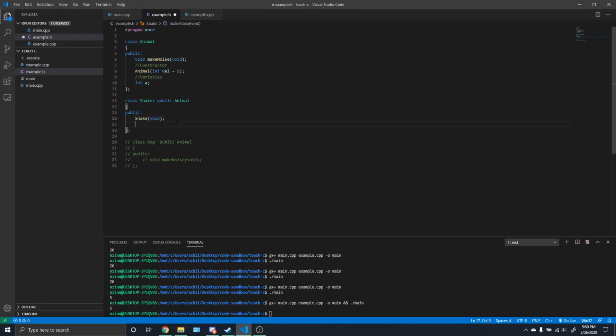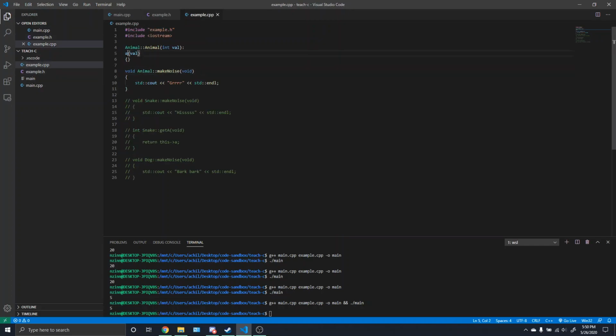Let's make a snake variable. Oh, and one important thing to note is that in the initializer list, you can't use this. So you just use the name of the variable.